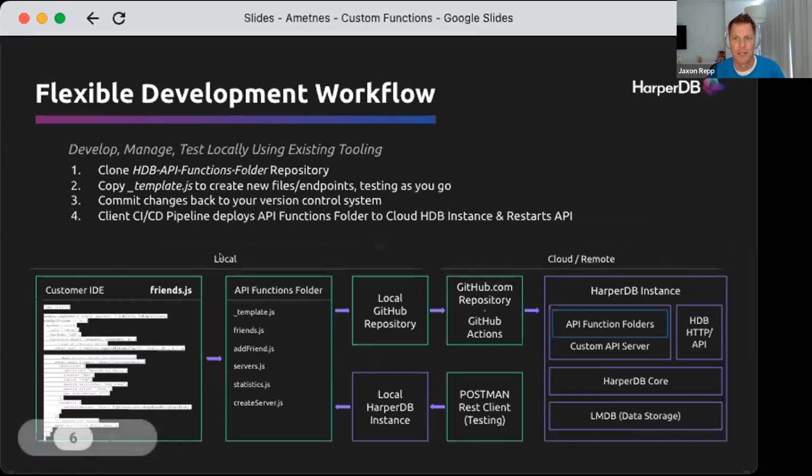So locally here on the left-hand side, you can see that we might have friends.js, which is a service that gets my friends from the database. It's an API endpoint. And inside that functions folder, we'll have a template or the friends endpoint, add friend, servers, any of the endpoints I might have can be broken out into their own files, and those will have their own routes.